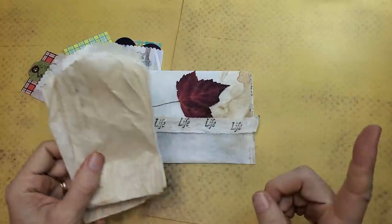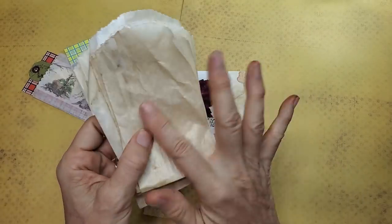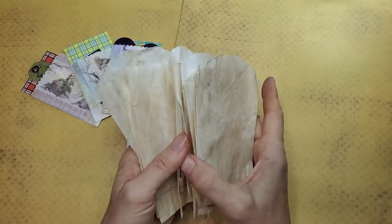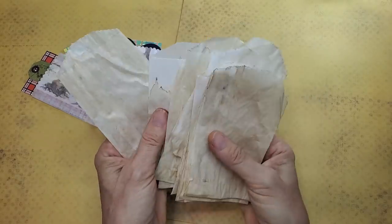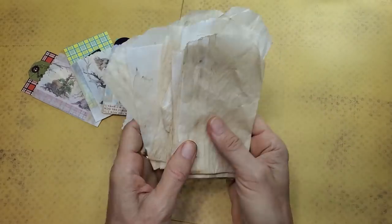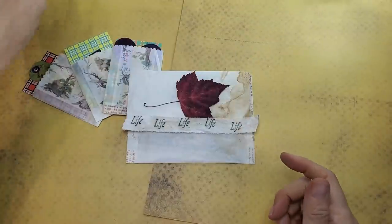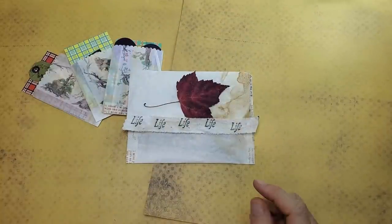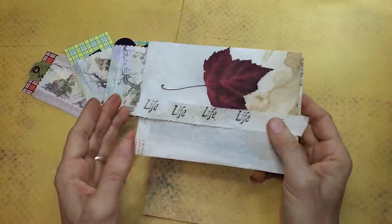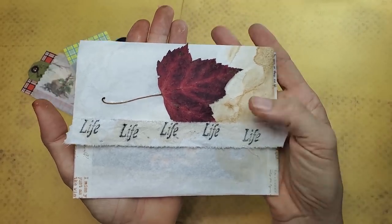I have some tips on different ways you can attach them together, because sometimes tracing paper is a little bit resistant to being glued. If you use washi tape on it, it'll just pop off. So I've got tips for you on how to put them together depending on your supplies. Tracing paper pads are not that expensive and you can get them at Walmart or any art or craft store. So my prototype — I'm going to call this my crinkly envelope.